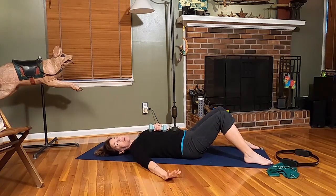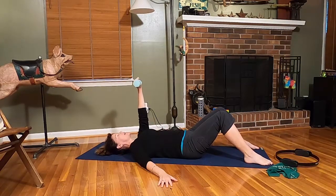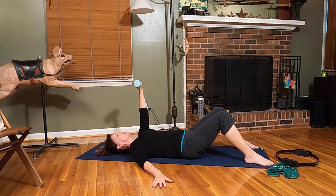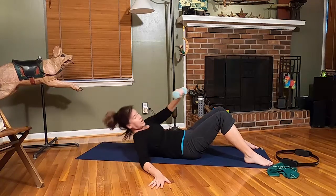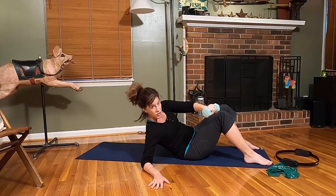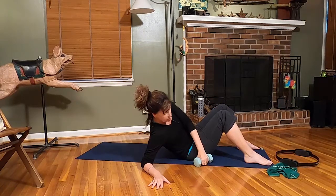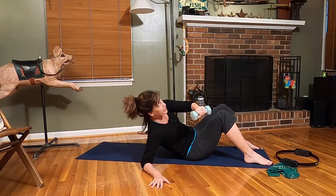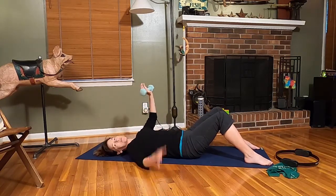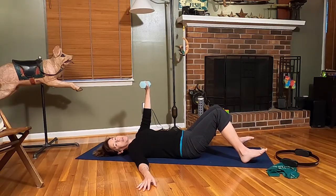I'm going to take my right arm, place it on the floor, palm face down. I'm going to reach that weight in my left hand up over my shoulder. So tummy is squeezing. I'm going to reach this arm and this weight across my body, and I'm going to come up. I'm not coming up very far, I'm not coming up all the way, I'm just coming up enough to the point where I am curling and I'm leaning into that oblique a little bit. And this weighted hand, it's not reaching across, it's just right here. It's a little bit of momentum to help you come up and over, so it makes it a little bit easier.